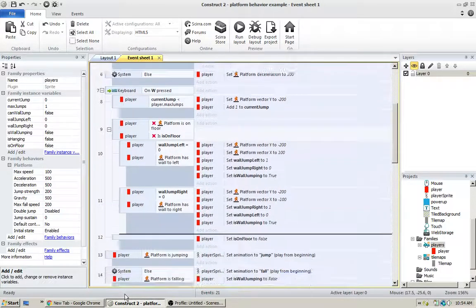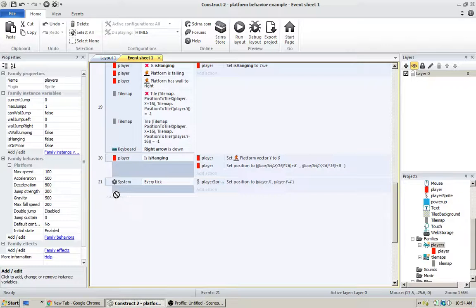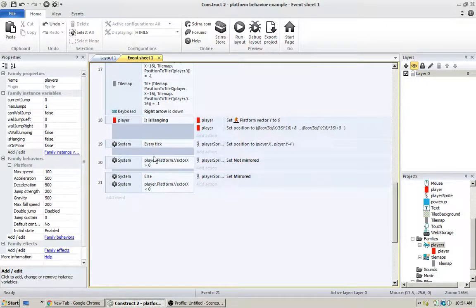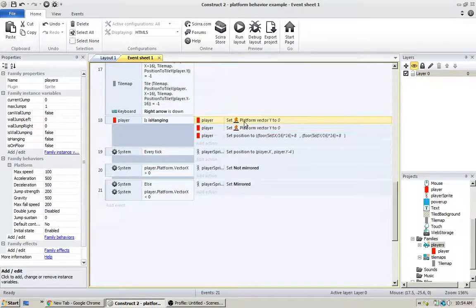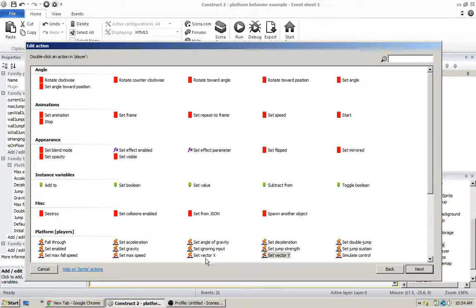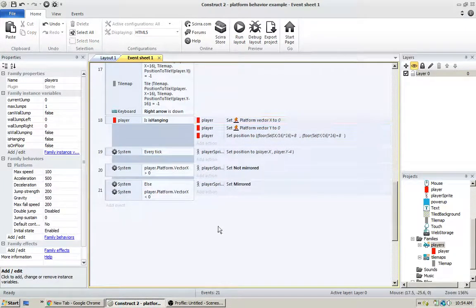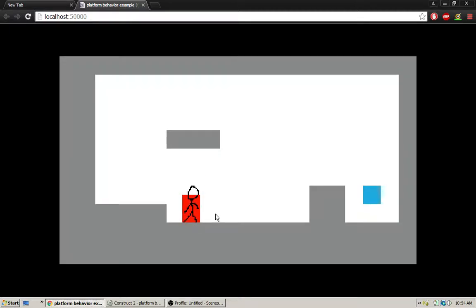Let's move this down here below those, and also set the X vector to 0. So that will make it so that you won't change direction. I'm just going to test it to see if that actually works. Okay, so yeah, that works.